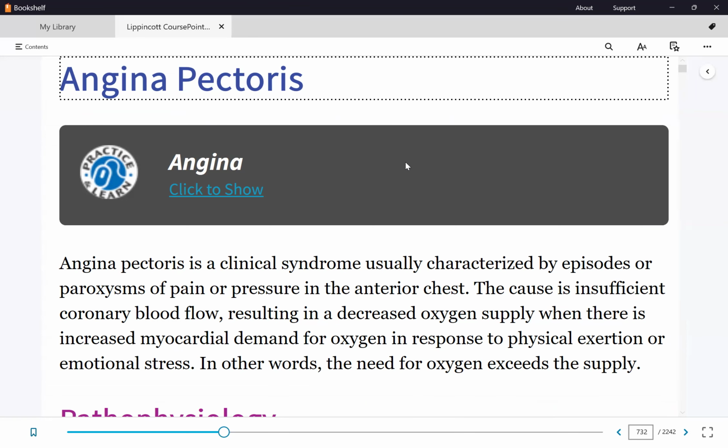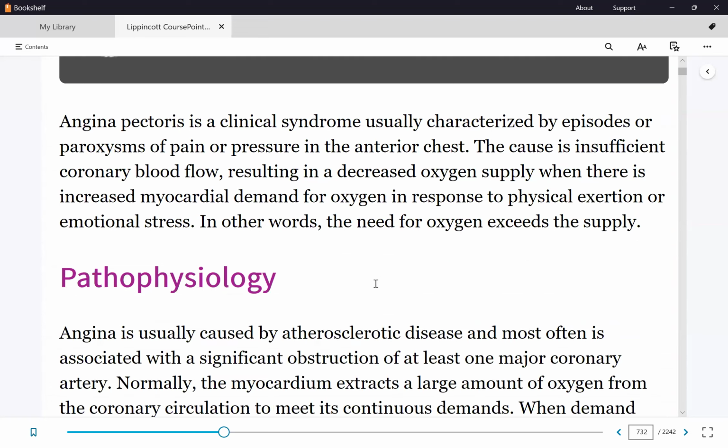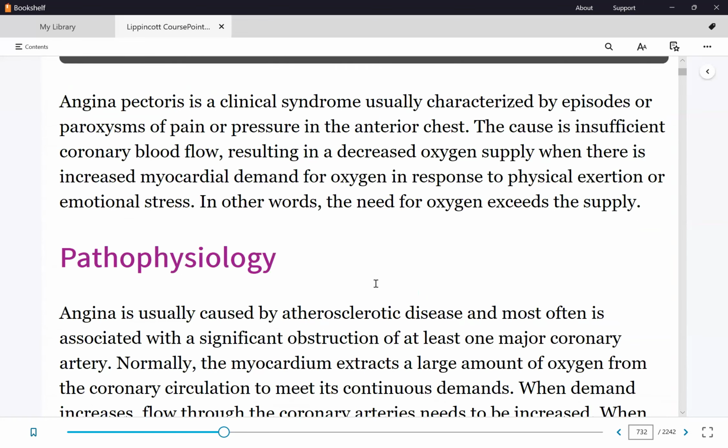Okay, so here's angina pectoris. Again, the root cause is atherosclerosis. Now, this patient obviously has a certain percentage of narrowing in one or more coronary arteries. The nature here again is an imbalance in oxygen supply and demand whenever the patient has increased heart rate. So there's always a precipitating event here.